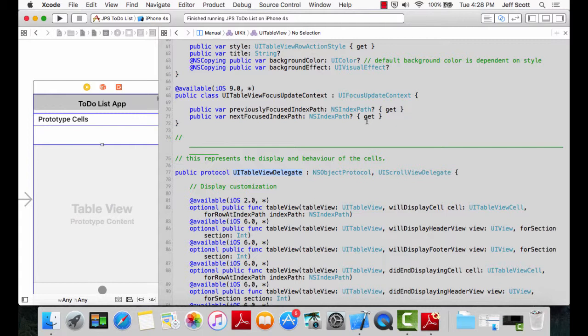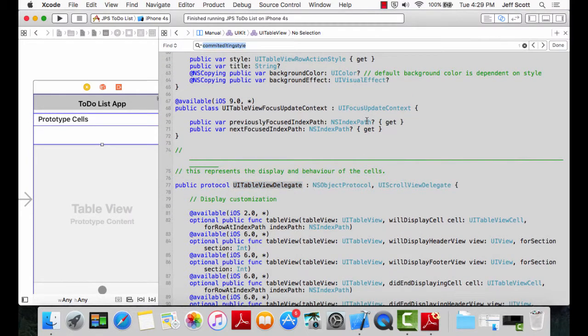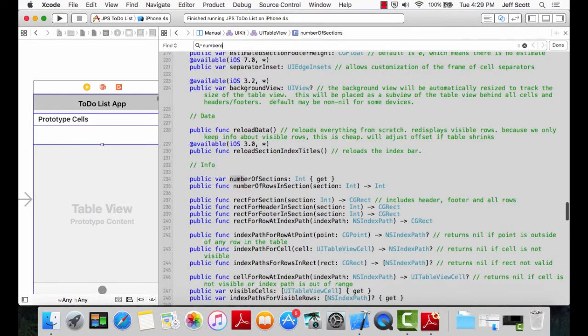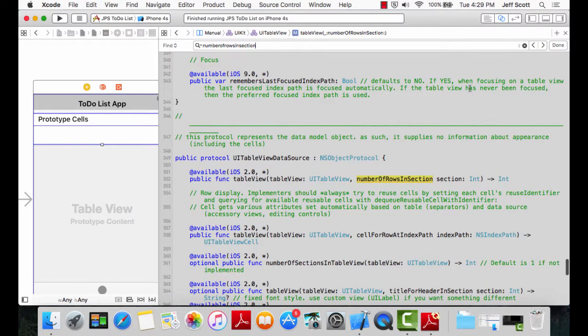Remember we had that one thing called number of rows in section? So I want to do a Command F when this comes up, and type in number of rows in section. And I want the second one, not this first one that's in blue. So I want to click the arrow that's here, find the second one. And what I want are these two things right here.